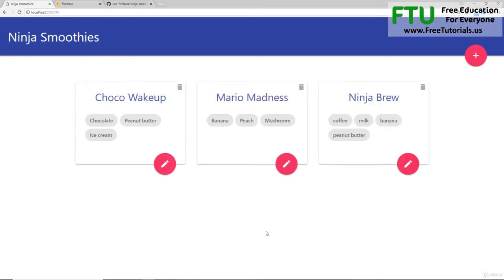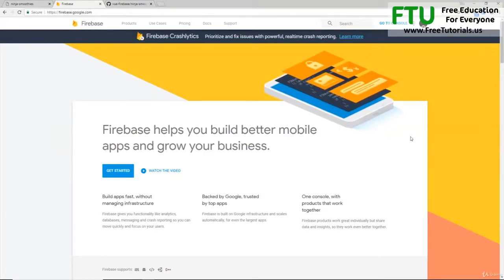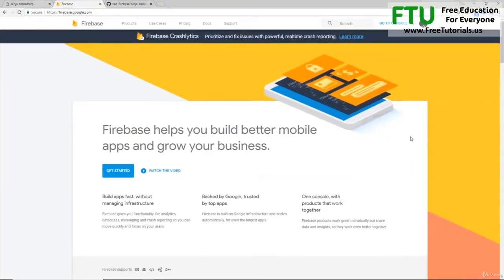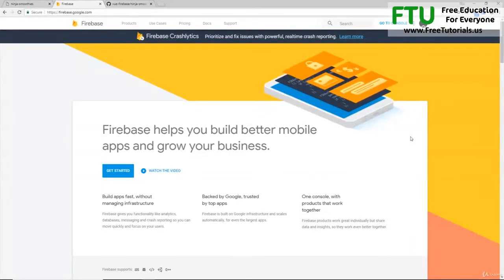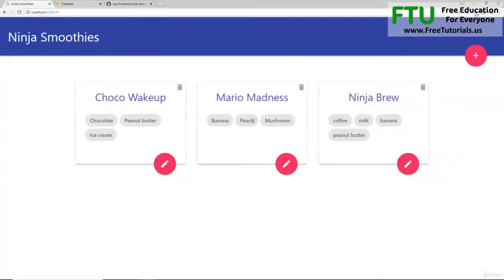That's going to add it to our database on Firebase. We'll be learning about that in this chapter as well. And we can see now that that smoothie has appeared on the front screen. So we're getting all of this data from Firebase, which is an online service from Google. It allows us to store data, control authentication, host our website, among other things. So I'll introduce you to all of that later on. But that's where all of this data is coming from.